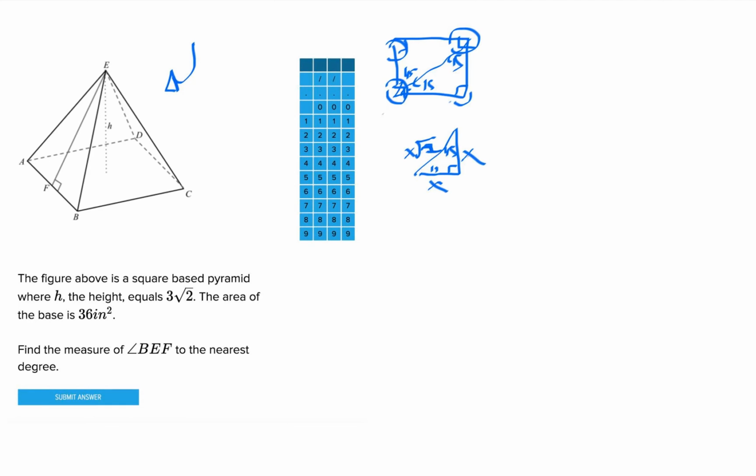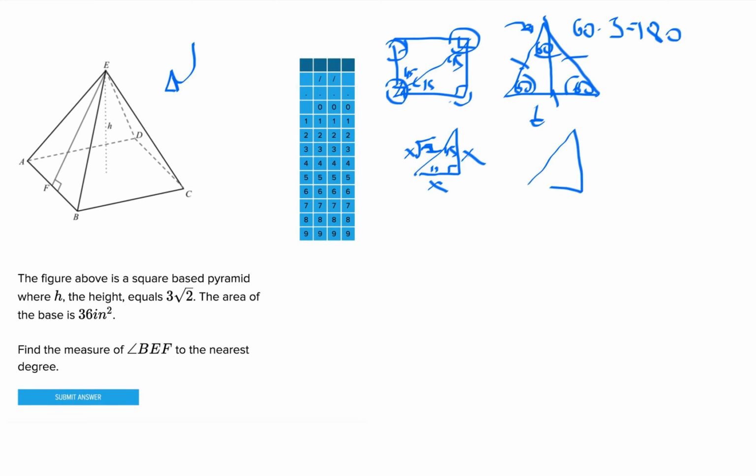Now, when do we ever see 30, 60, 90 triangles? Usually you're given an equilateral triangle where each of the sides measures the exact same, and because the inside angles of any triangle have to add up to 180, each of the inner angles has to be 60 degrees, since 60 times 3, and there's 3 angles in a triangle, equals 180. When we divide this in half, similar to what we did in the square there, we're going to divide that 60 degrees into two 30-degree angles, so that each of these halves becomes a 30, 60, 90 triangle.